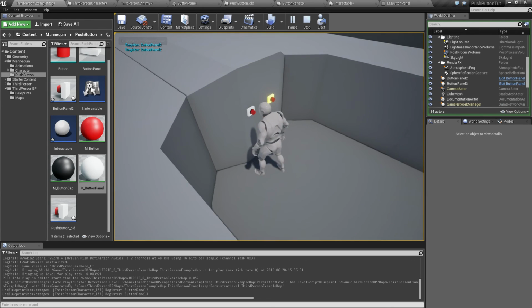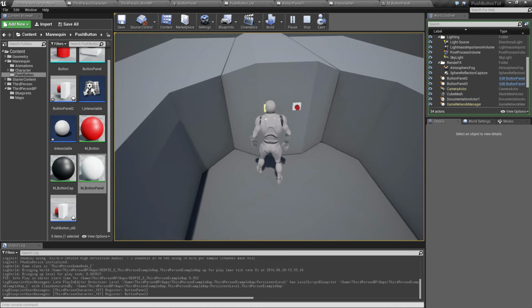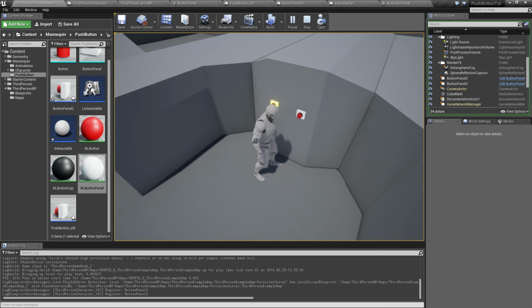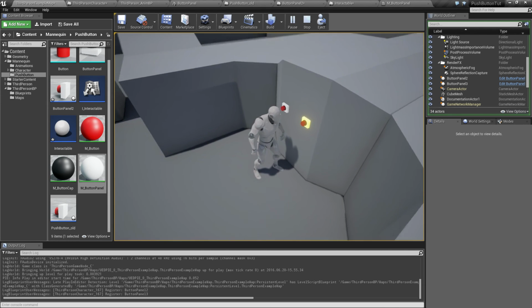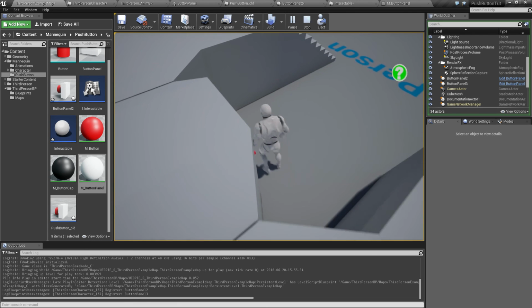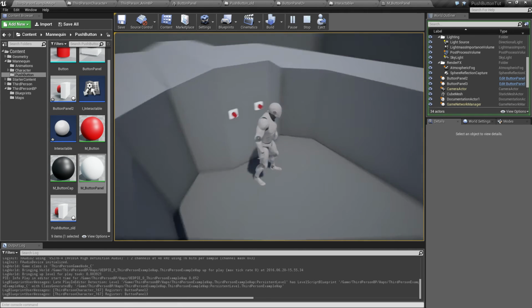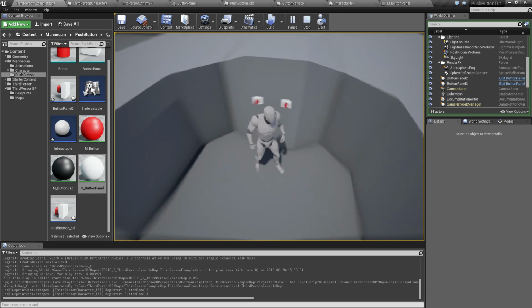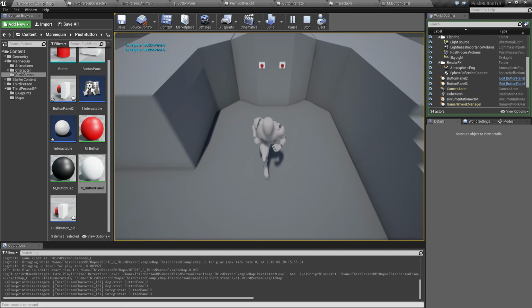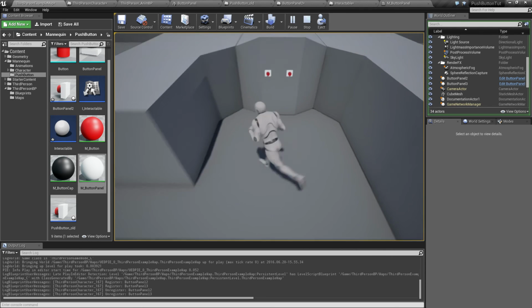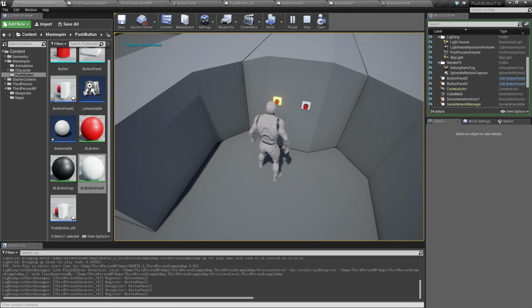Okay, anyway. So as you can see now, it's de-highlighting just fine when we change the looking direction, and when we are looking away, nothing is getting highlighted. If we move away from it, they keep being de-highlighted.